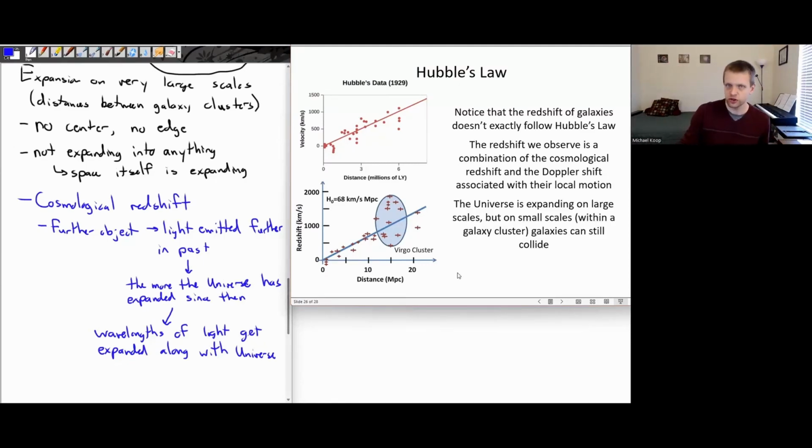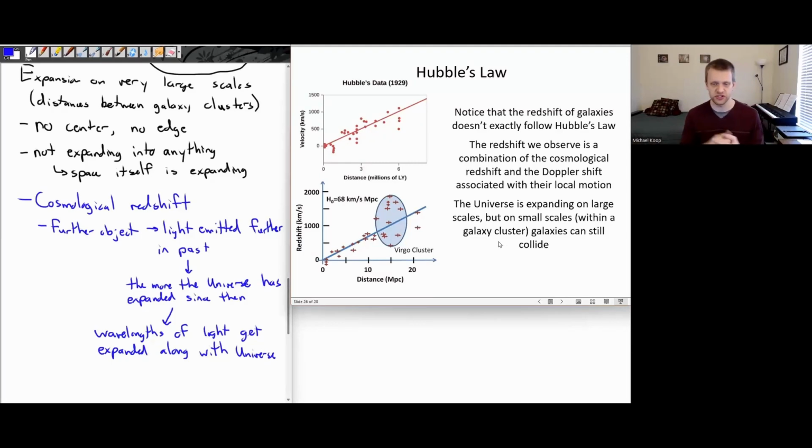So at larger distances, on these much, much larger scales, that's when the effect of the expansion of the universe itself is going to be the dominant effect. If we're at relatively small distances, or we have one of these clusters where lots of stuff is swirling around more, if we're on these smaller scales, then just the physical motions of these galaxies through space can overcome that local small scale expansion of the universe.